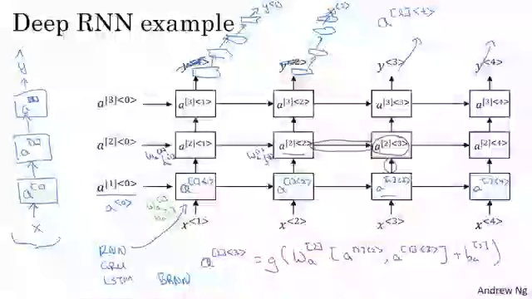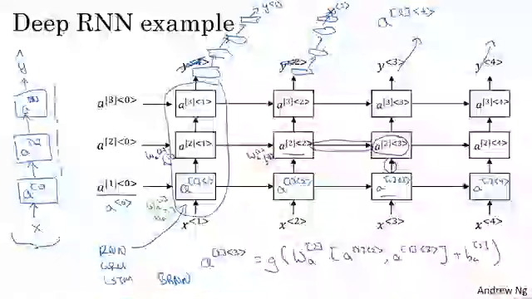Because deep RNNs are quite computationally expensive to train, there's often a large temporal extent already, though you just don't see as many deep recurrent layers. This has, I guess, 3 deep recurrent layers that are connected in time. You don't see as many deep recurrent layers as you would see in a deep conventional neural network. So that's it for deep RNNs.